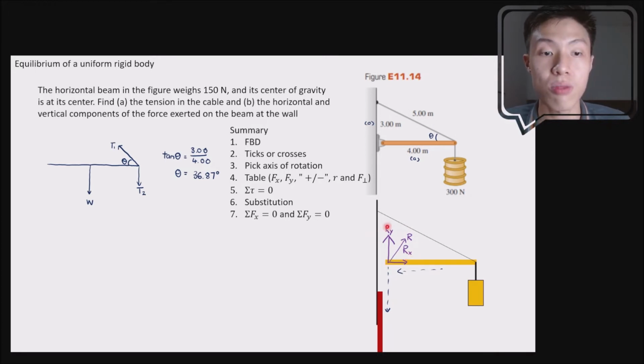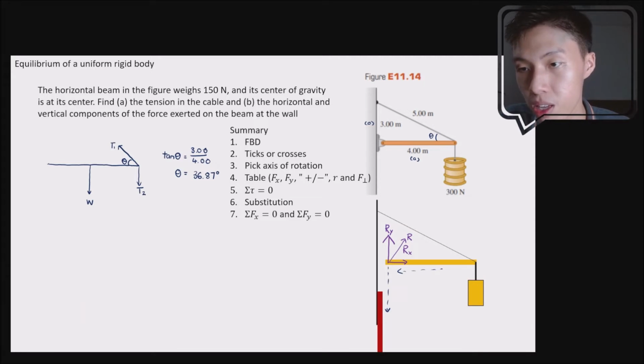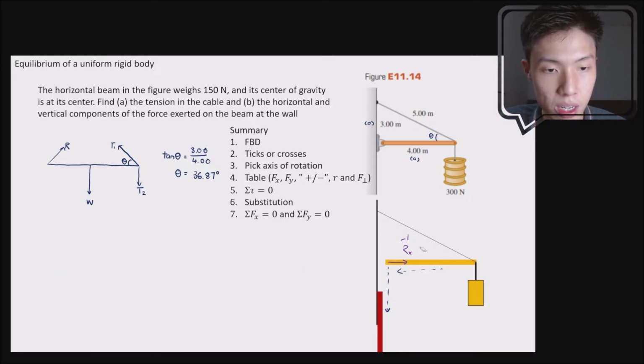And what we do now is just predicting the direction of reaction force. To make sure it's correct or not, we still have to go back to calculation, which we will find later, the horizontal and vertical components. So let's finish our free body diagram by putting in the reaction force. We should expect the reaction force like this, and this will be our complete free body diagram for this situation. Once we have done step 1, let's clear up some stuff because I don't have that much space later.